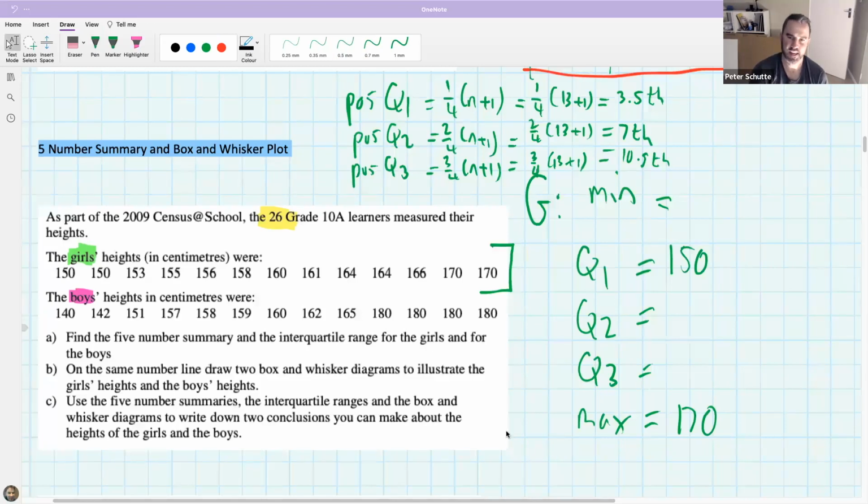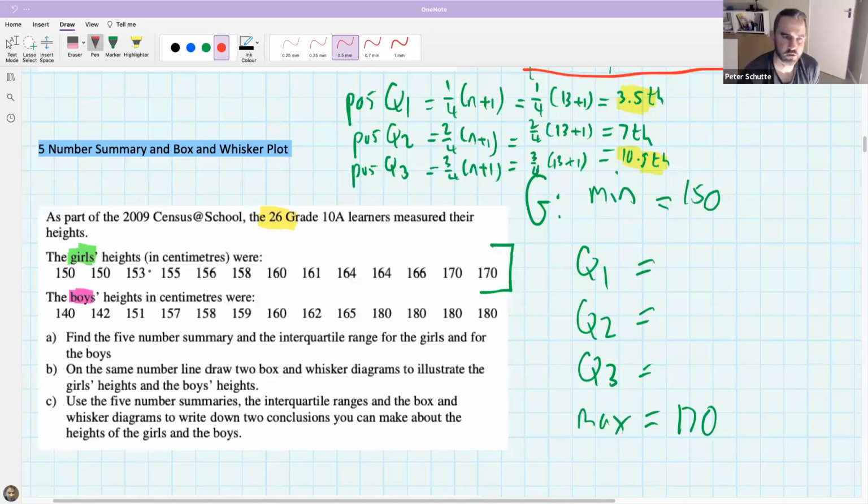Okay, now be careful because we've just done percentiles. Remember, quartiles work differently. If you get a fractional value, then you have to average out between the two nearest values. And that is different. Quartiles work differently than percentiles. And this shouldn't be Q1, this should be 150 for the min.